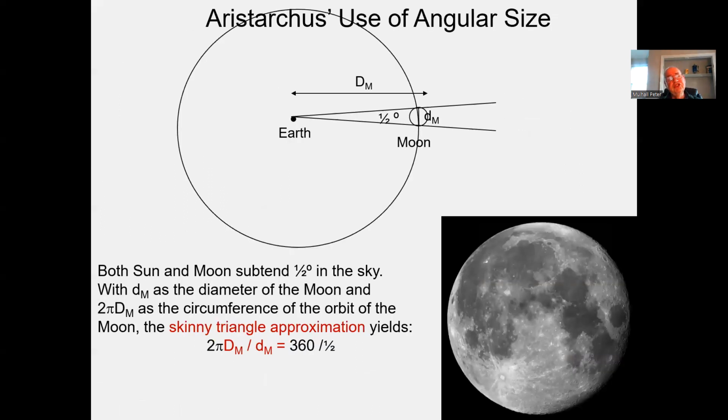He now turns his attention to the actual size of the moon itself, which he measures to be 2 degrees. No one can figure out why he used such a bad number. The correct number is more like a half a degree, which he did know about and writes about in later writings, but he used 2 degrees in his writing and left it that way. And this is one of the sources of where the computations go wrong because of a bad measurement like this.